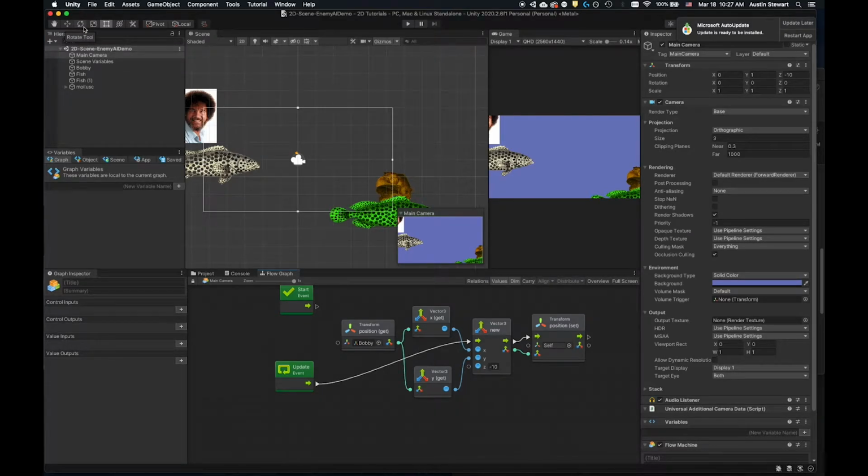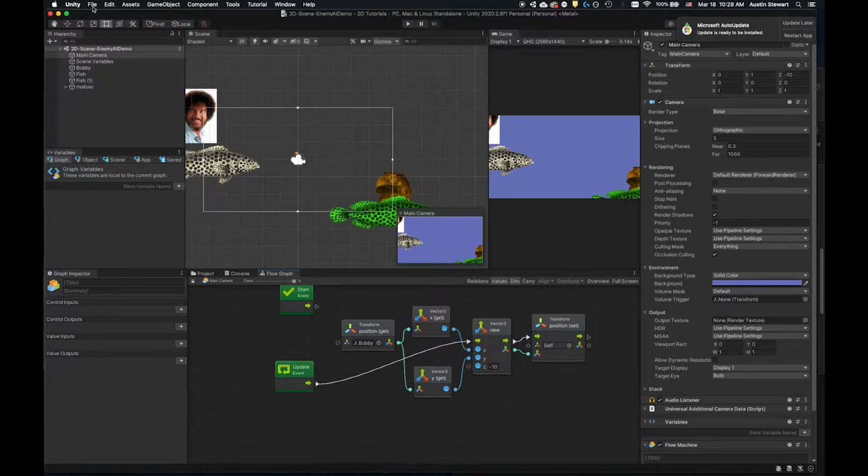Okay, in this tutorial, we are going to take what we learned in the 3D player or enemy AI tutorials. We're going to apply it to a 2D context, and we're going to learn about raycasting and basically how you can have an enemy patrol along a platform and stop and change directions at the edge of the platform. So rather than the turret scanning, right, you're going to be able to essentially have the enemy activate and get essentially agitated when the player gets closer. Okay, so let's go ahead and get started.